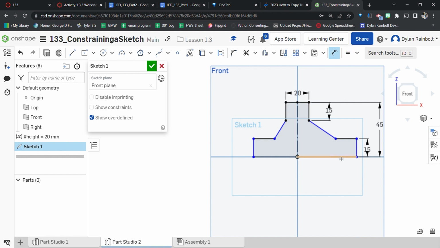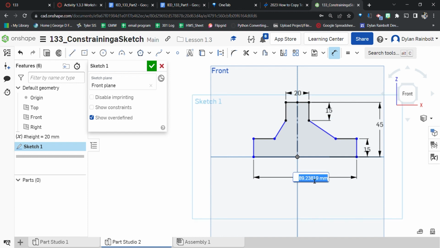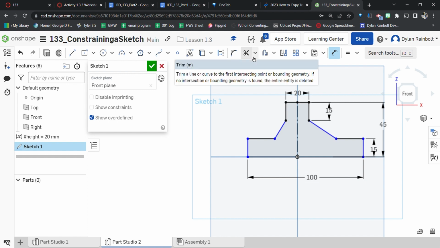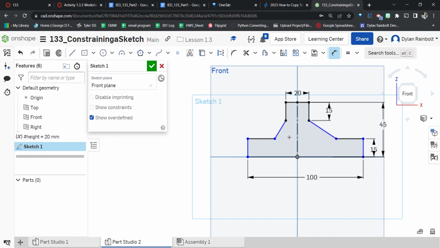Another thing that I want to do is throw a dimension down here. From this point to this point right here, basically we want 100 millimeters right there. Okay. And then another constraint that I'm going to throw on this is I actually do want this to be going in here so that this is actually 45 degrees from the horizontal. So I'm going to dimension this out. I'm going to go right here to here.